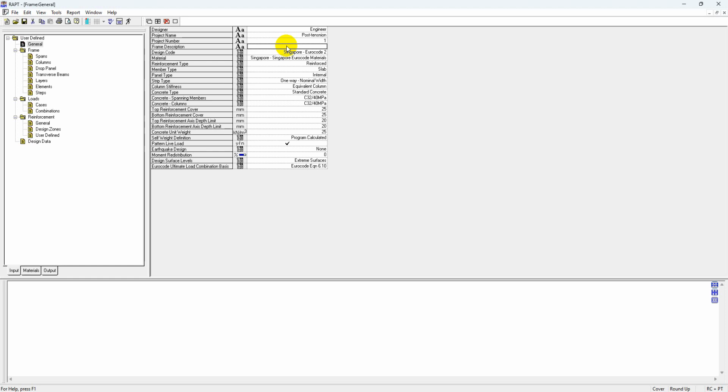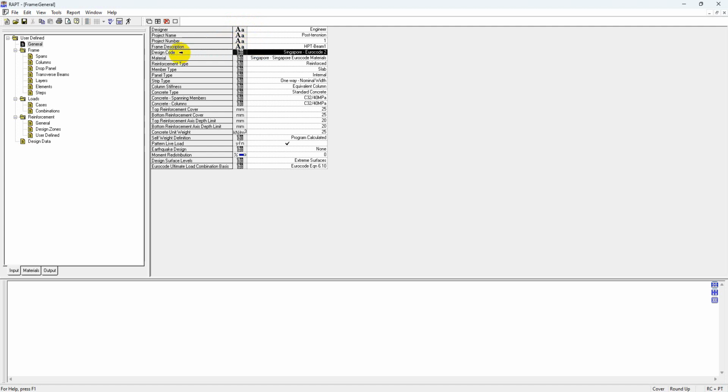For example, I write HPT beam, and then I can put 1 for beam label. You see that there is a symbol here, AA, meaning that at this tab you can type any text that you want.